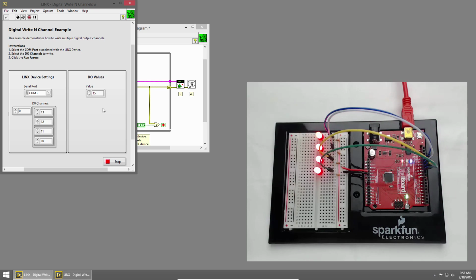Now, when I get to the maximum value that we can represent on 4 LEDs, which is 15, you can see they're all on. And if I increment this again, you can see they're all off. If we had a fifth LED, that would turn on now, but since we don't, we just see the lower 4 bits. And now I can keep counting above that to see the 4 lowest bits.